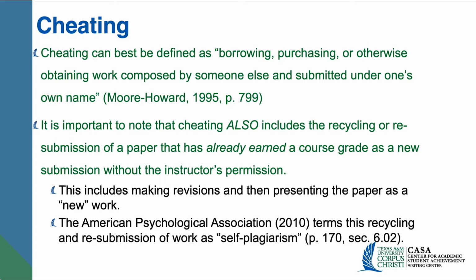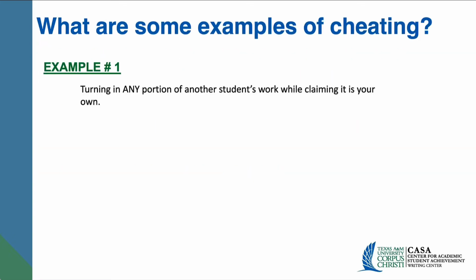You might recall in the first module, I alluded to self-plagiarism. This is what it is. Now, if you talk to your professor and you want to build on a scholarly body of research that you are already engaged in, if the professor says yes, you can resubmit your own work, but you have to have explicit and express permission. So what are some other examples of cheating?